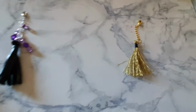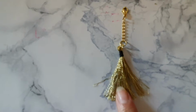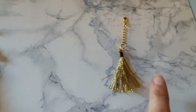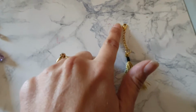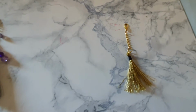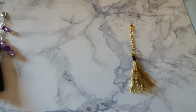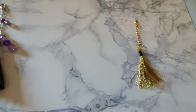So if we start with this one here, this one is just a gold embroidery thread, and then I've wrapped it with a black cotton and I've added the gold chain. I'll probably put a charm or something on here just to finish it off, just to give it a little bit more.